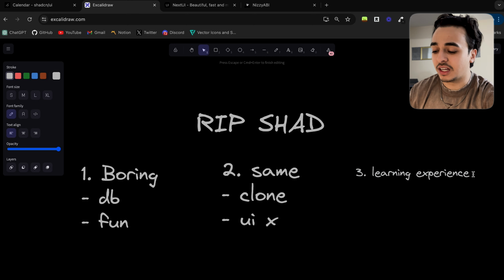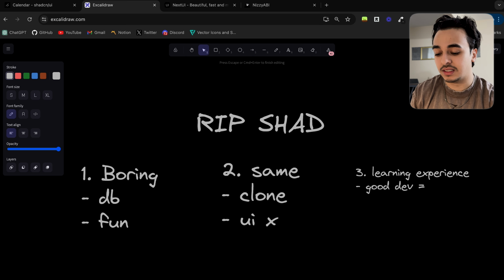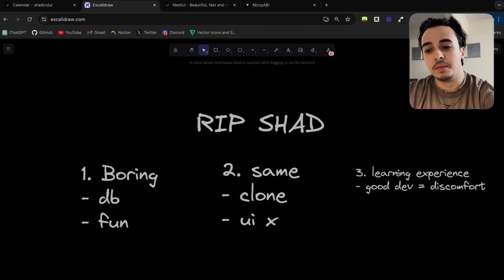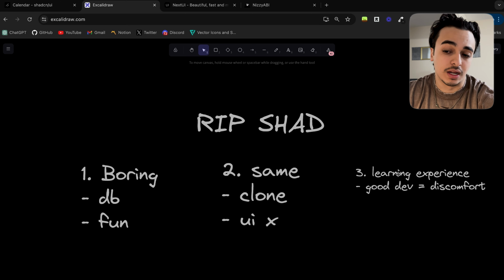And I'm convinced that a good developer always tries to seek discomfort when they can. And a lack of discomfort will hold you back from being the type of developer that you can be. Part of the reason why I am switching databases, for example, and why I would likely try new languages out in the future is because of this. What we're trying to do here is become rounded developers.